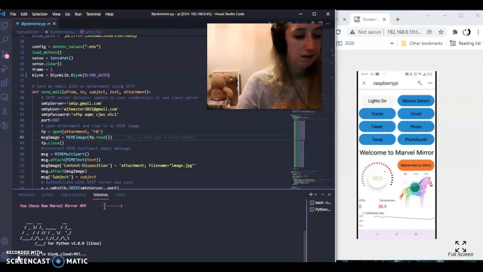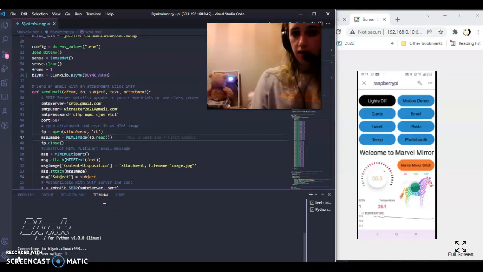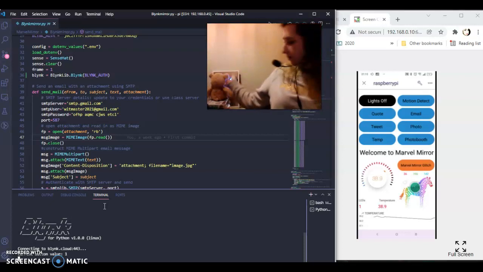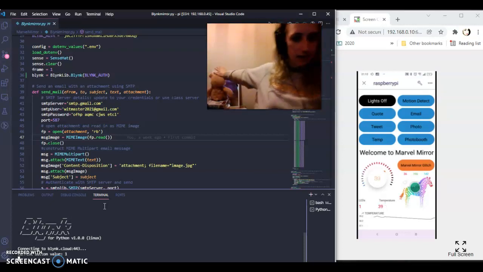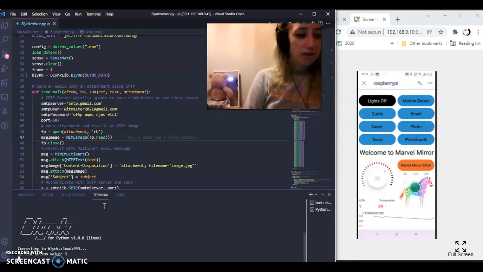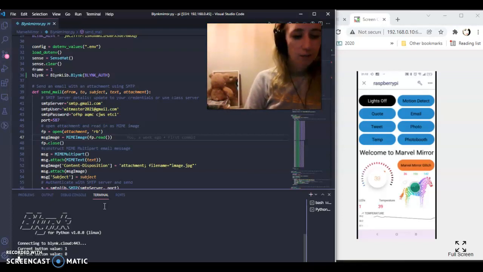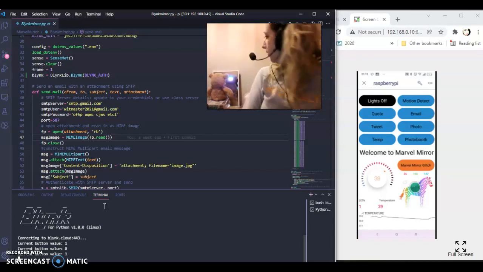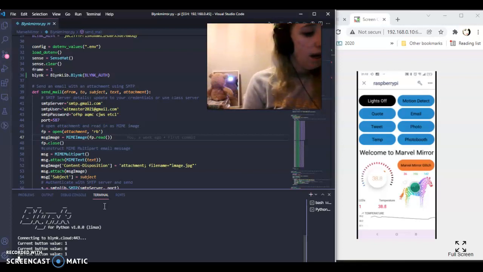If I click on lights on, you can see the little light has gone on in my mirror behind me here. And this is my little model Dean, my little teddy bear. So I can turn the light on and off. Up close, the light is actually a little love heart in blue and pink. I will try to take pictures and put them up so you can see what that might look like. It's just very bright, so you can't quite see it at the moment.